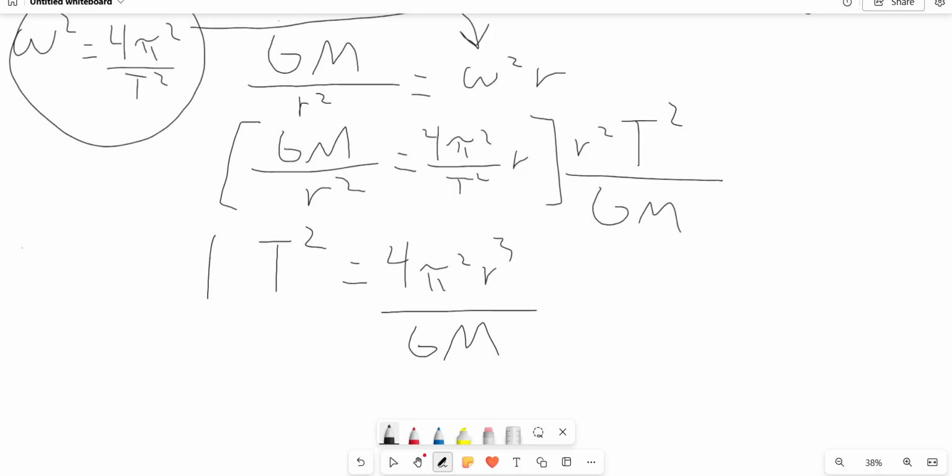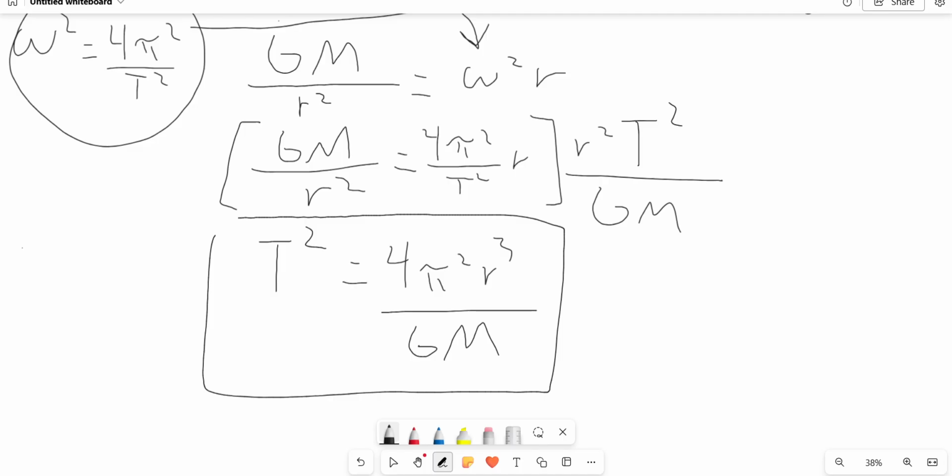But this equation is what you will commonly find in your physics textbook or lecture notes about the orbital period of a satellite around a planet as a function of the mass and the radius. This has been a simple lesson in orbital mechanics, specifically how to find the period of an orbit if you know the mass of the planet, the gravitational constant, and the radius of that orbit.